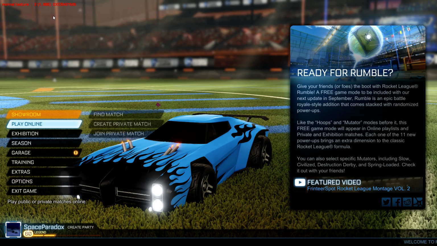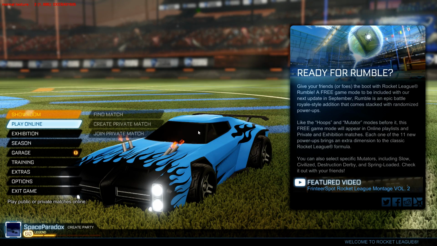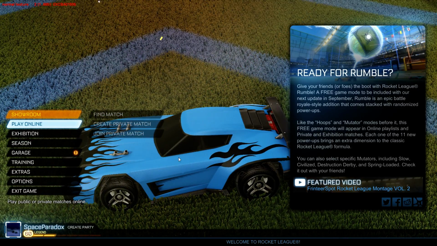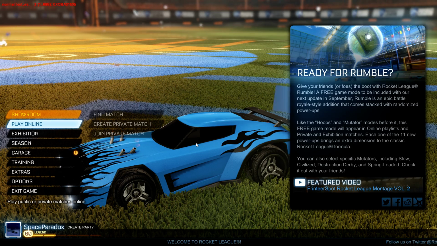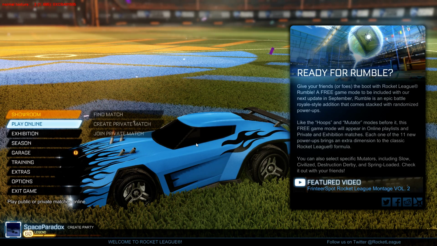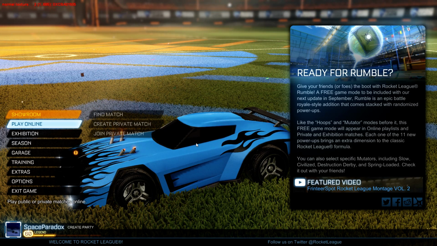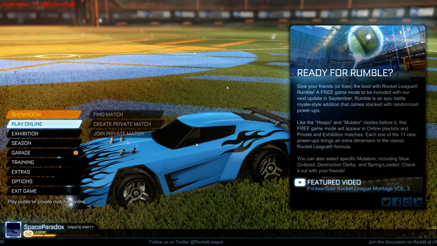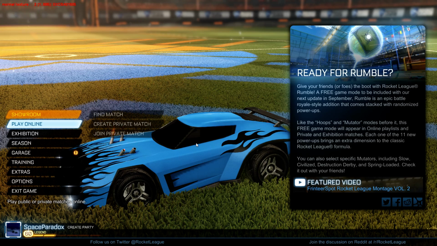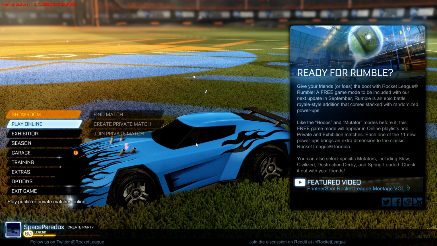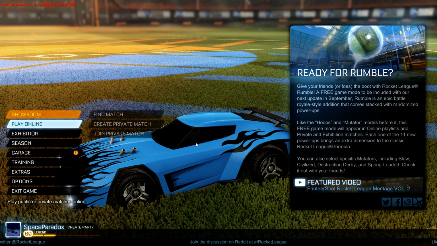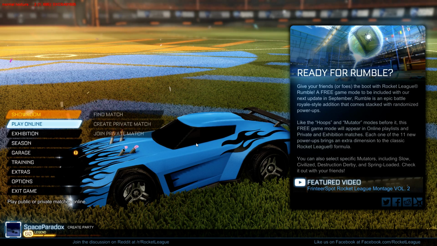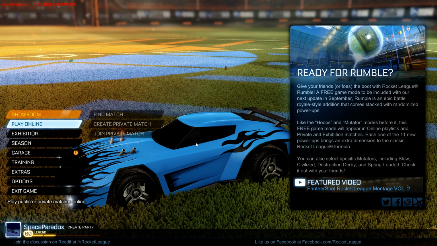Now, there are 2 important textures that we need. I don't know how it applies for this car because I enjoy the Dominus, and I enjoy this car, so I commonly use it. So the textures you need are where the car is completely white, and in this case, where the 3D decal is green, and the windows are green, and some of the back is green. You will need that as well.